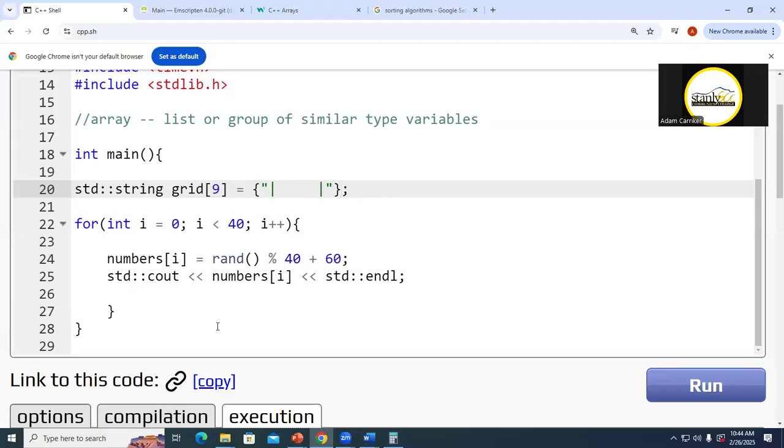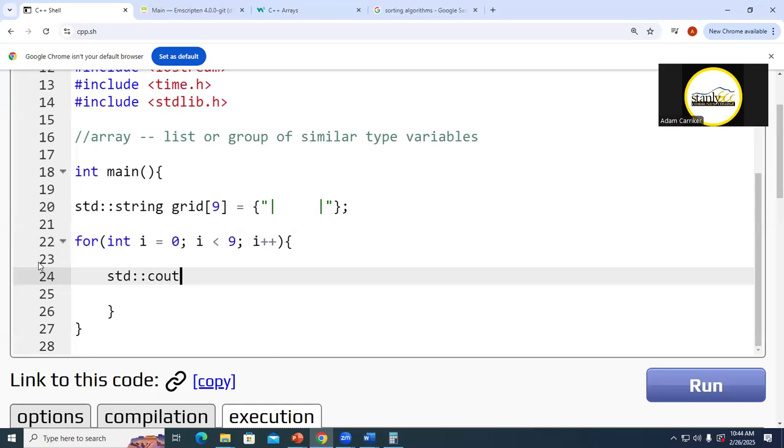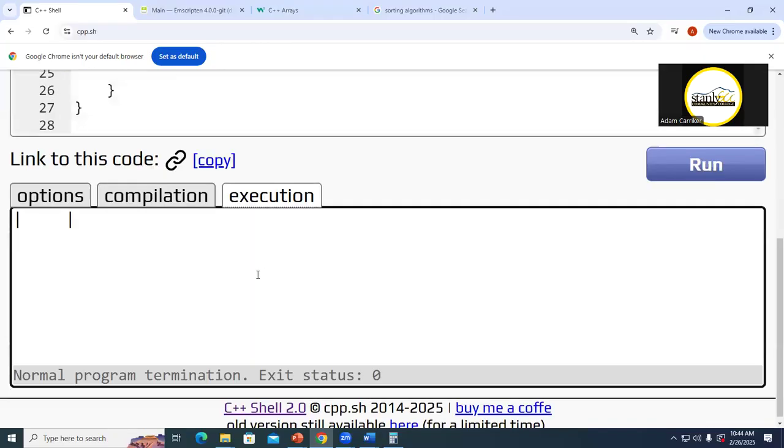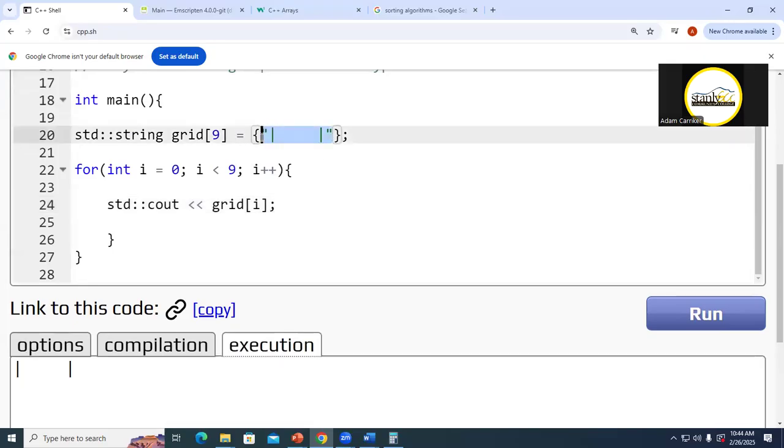Yeah, so let me make sure this works, because I could look like an idiot if it doesn't. So we're going to do a cout and grid I. We'll start with that. Let's run it and see what happens. No errors. I got one of those, so it did not apply this to all of my slots. I don't like that. Sometimes C++ is worse. That's okay.